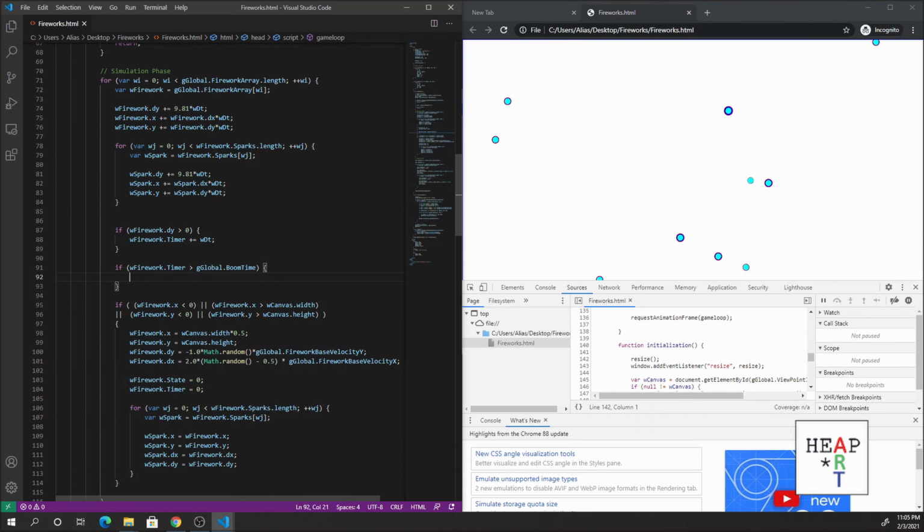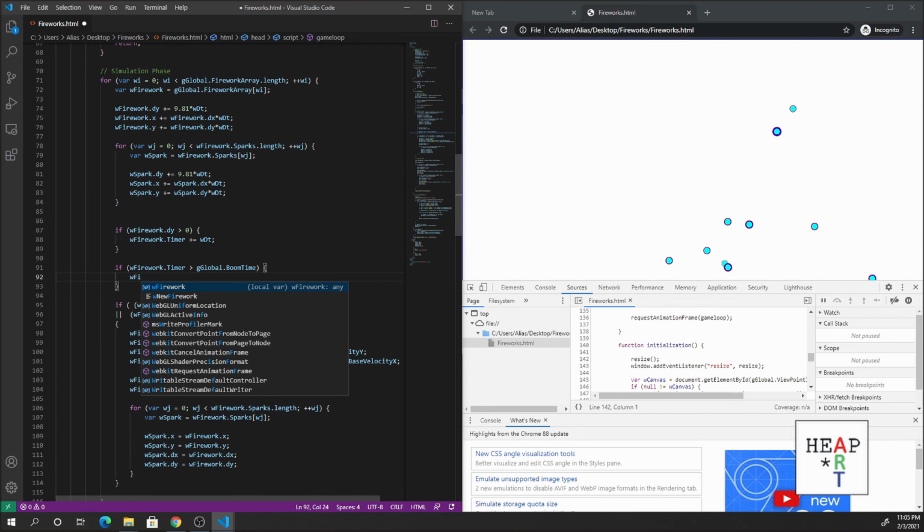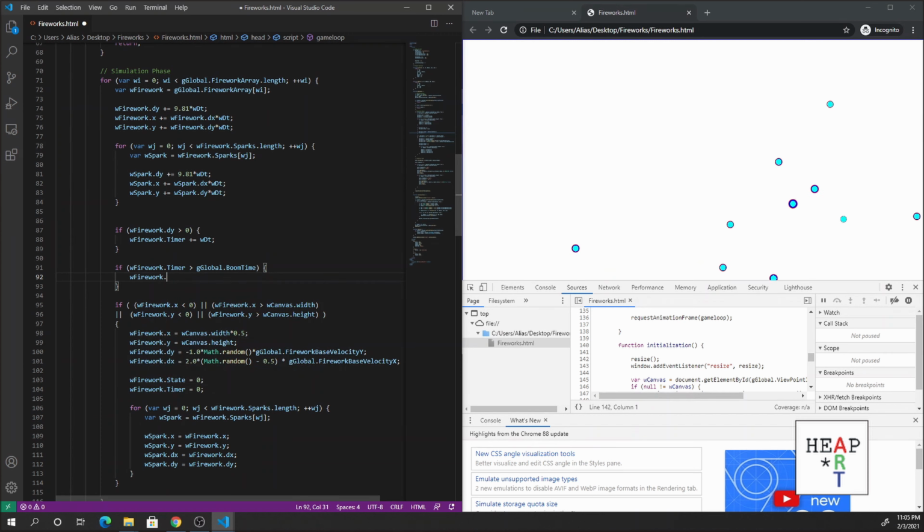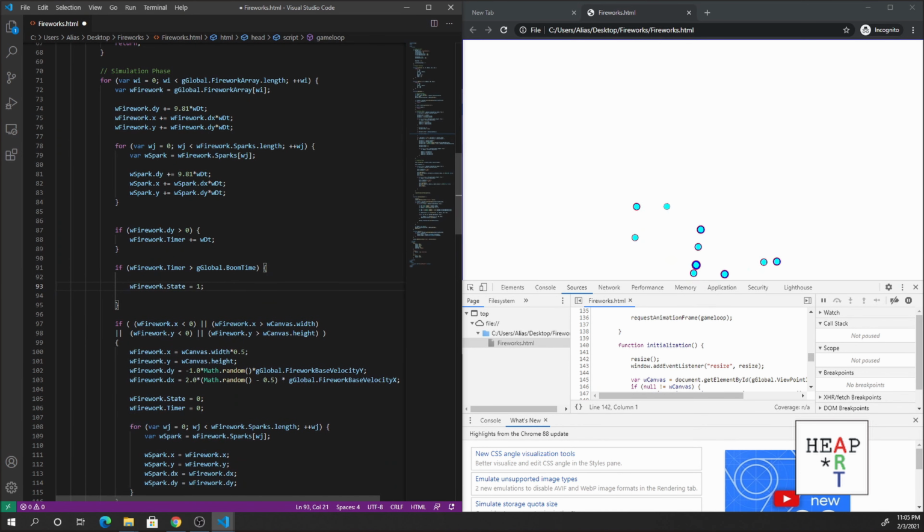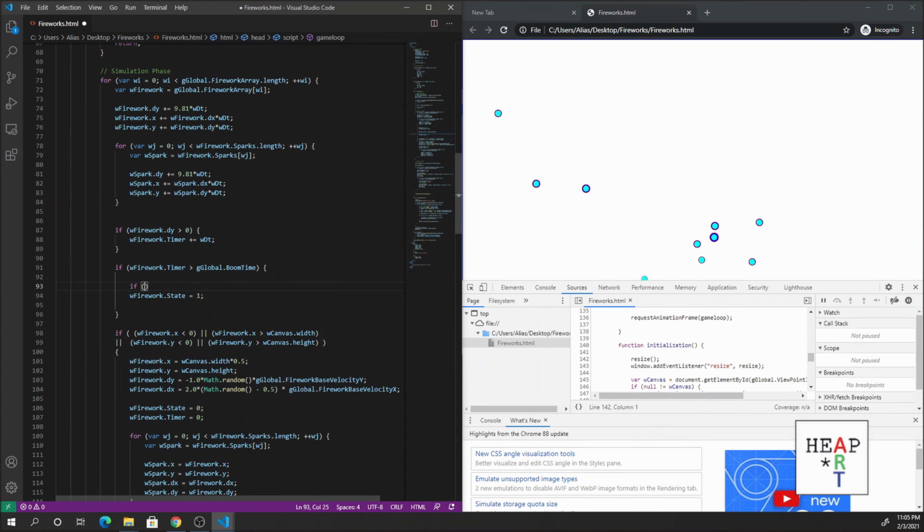We check if the state is the new state that we want. Well, we want to change the firework state to equals 1. But we want to check the change in state. So we type if wfirework.state, if in this iteration it equals 0, then I'm going to change it to 1.